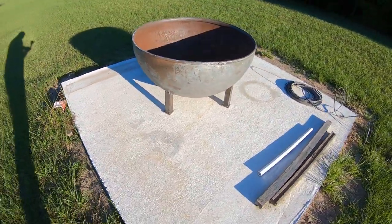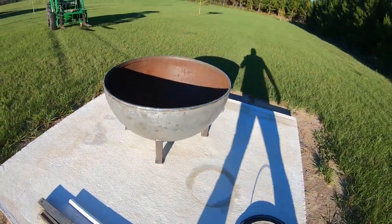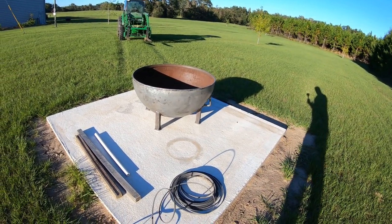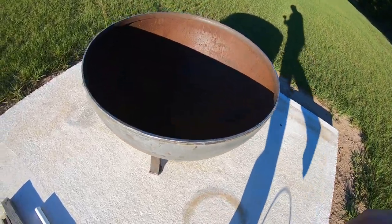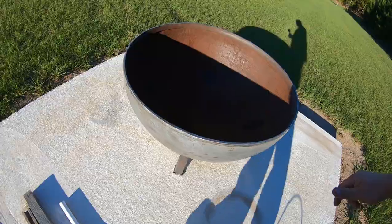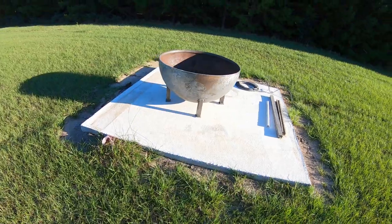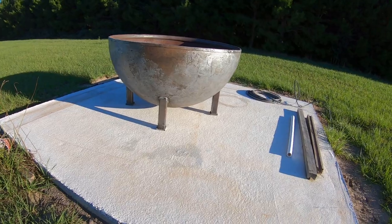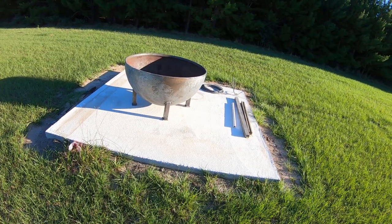So I really hope the guy that I built this for enjoys it. You know, it's nothing custom like you see with laser engraving and deer heads and all that stuff on the side, but I think this guy's like me, just truly appreciates the fact that you about can't go anywhere and find something this thick that'll last as long as this will. So hopefully he enjoys it. I really do kind of like the legs. I used the old propane tank legs on my last one, but I kind of like the way this looks. Looks really good for a patio, although I think he's going to put his out there on dirt like mine and just kind of burn everything up.